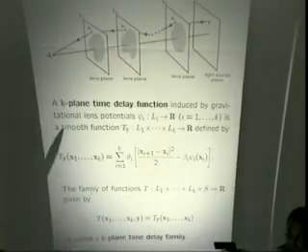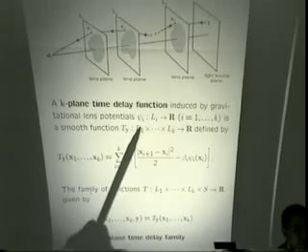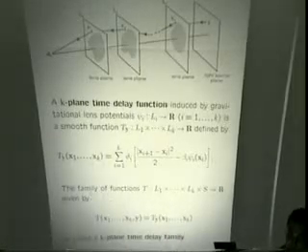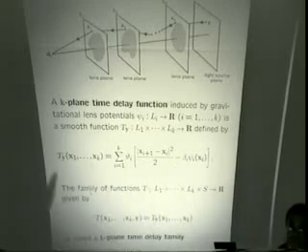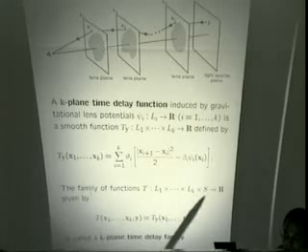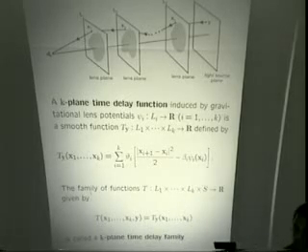So as mathematicians, we always abstract. We'll now go from the beginning and define a k-plane time delay function induced by these potentials, by these lenses on the different planes, to be a function that has the following form. And we got that right out of the physics. And of course, this induces a family of functions parametrized by the light source position.